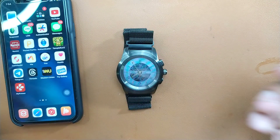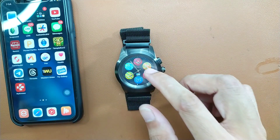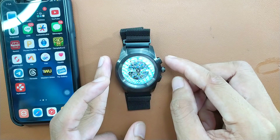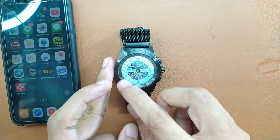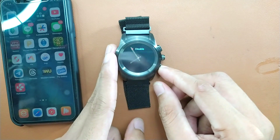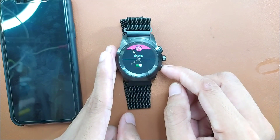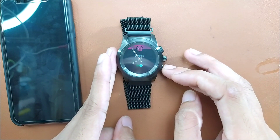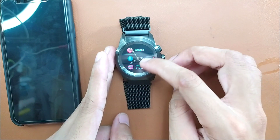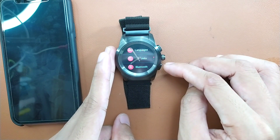Another thing about this device — it has vibration and also a built-in speaker, so it can make sound. You can turn on the sound and whenever someone sends you messages or anything like that, you will hear it. There are also do not disturb and other features here. There are a lot of features, but still not really great, not really usable that much.